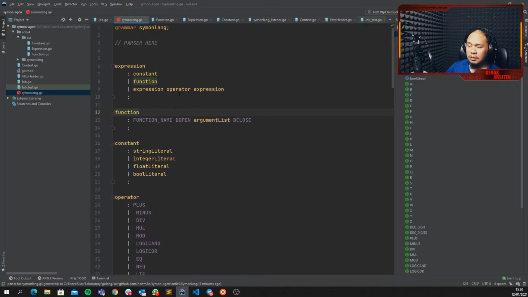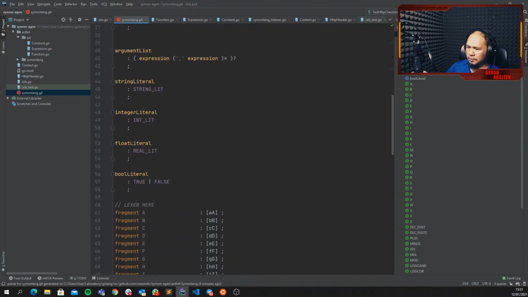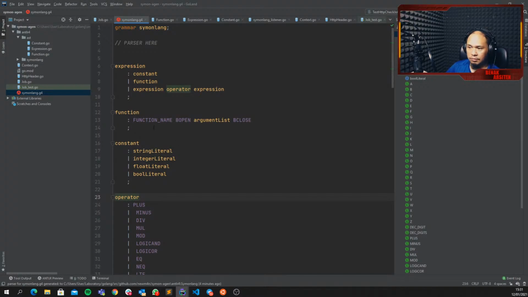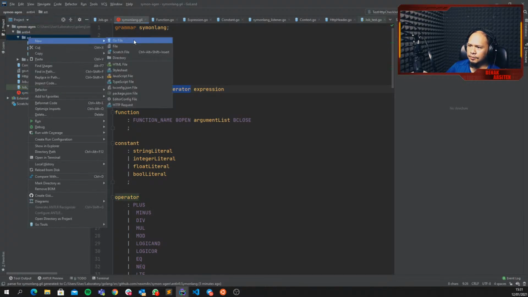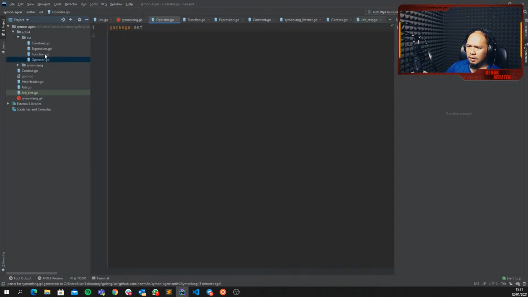Yeah, we need operator, argument list, constant, string literal, integer literal, float literal, boolean literal, operator, argument. Yeah, all of them. We need to create all of them, so bear with me, okay? We already have function, constant, expression, operator. What else?